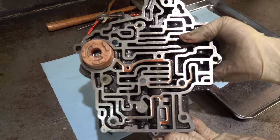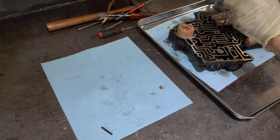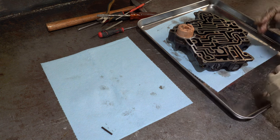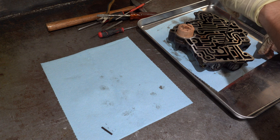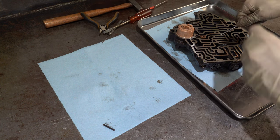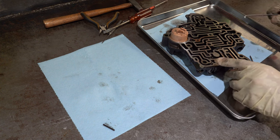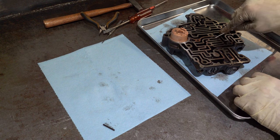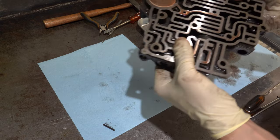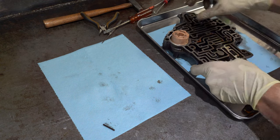Alright, so here is the 1-2 valve train, right along in here. There's going to be a spring in between these two valves, so you're just going to have to find a spot to pry on. And sometimes you have to kind of tag team it — you've got to basically push that valve out, pry it forward as much as you can to get this sleeve started. And then once it's started, you can usually just force it out with a pick. You'll get a channel or slot exposed where you can put your small screwdriver in there and get it out.